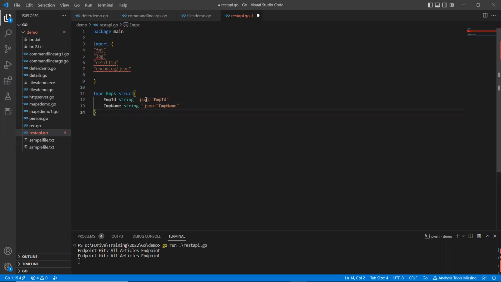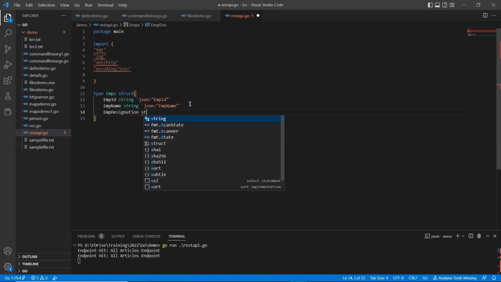And then the next one is EMP designation. This is also a string. And JSON, EMP designation.